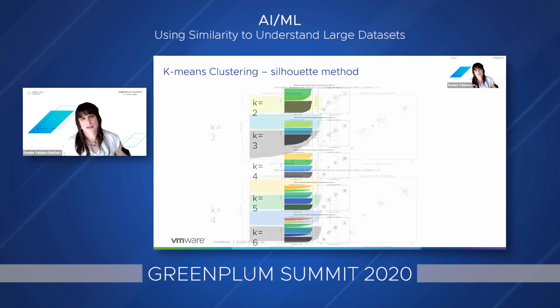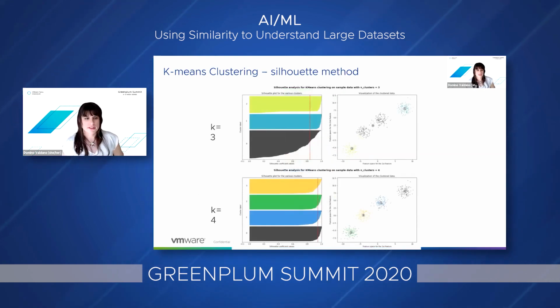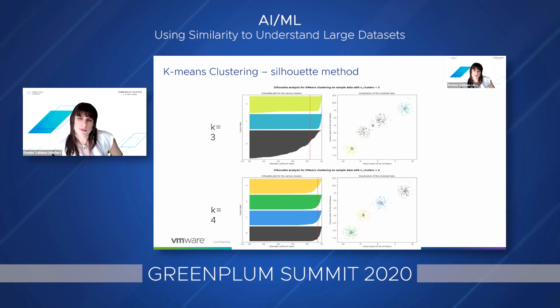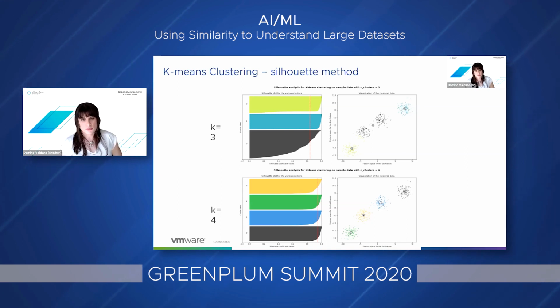Next slide. And zooming in on the comparison between k equals 3 and k equals 4, these are histograms of all the different points in these clusters. And you see the black cluster really isn't handled well by the k equals 3 choice. The black cluster is very spread out, and those points are almost halfway between the clusters they're assigned to and the next nearest ones. So that's why the black histogram doesn't look very good.